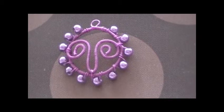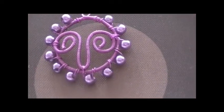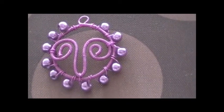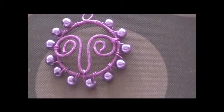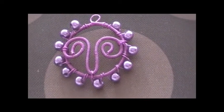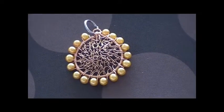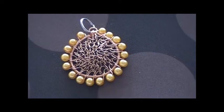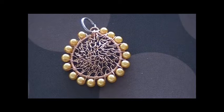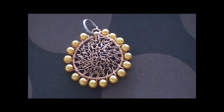I will also show you a variation to make this Aries pendant. As you can notice here, the Aries component is actually wire wrapped by wire to give a thicker feel for the whole pendant. This is the third variation for this video tutorial. You will learn how to place a net at the center of the pendant. So we can call this design as netted circular pendant.